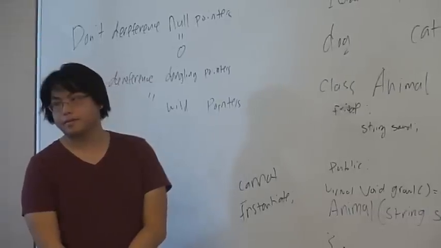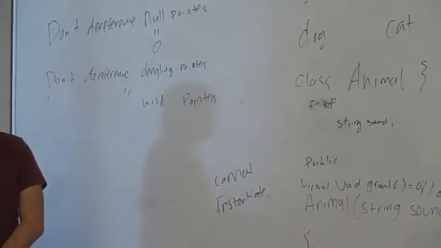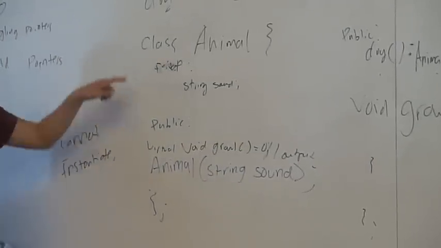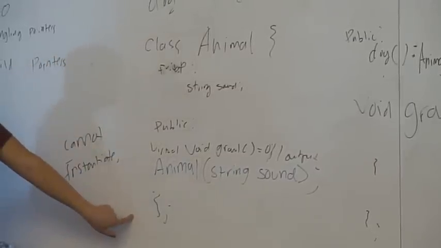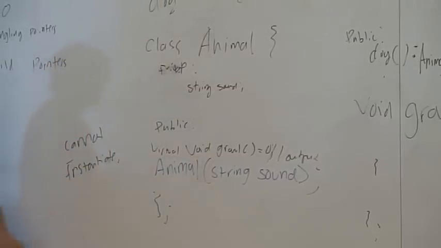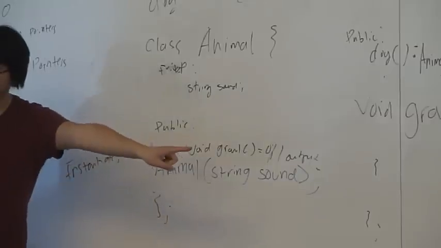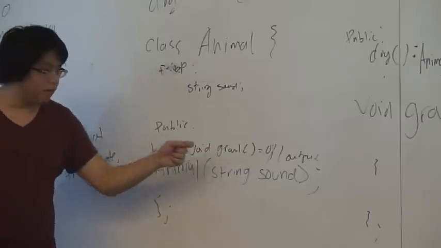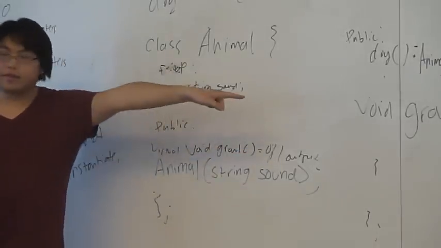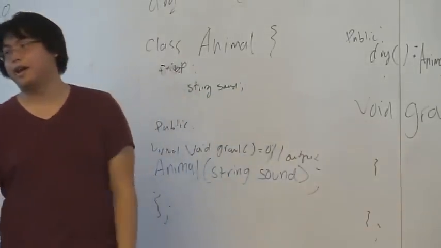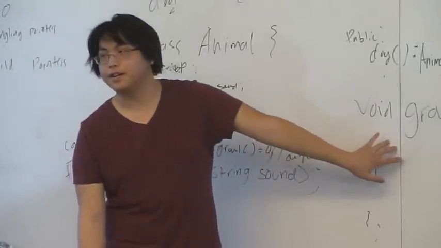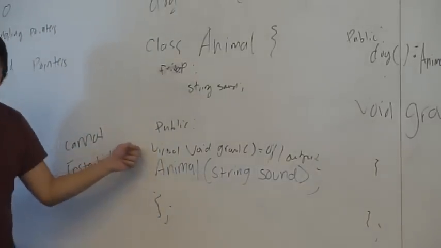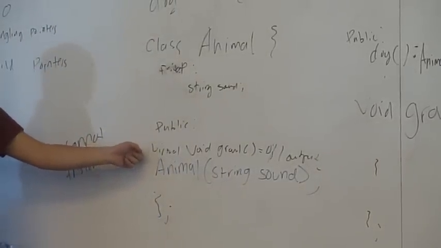Let's say you have another function in animals. Do you also have to write virtual and set it equal to 0? In order for any class to become an abstract class, you only need one function that is pure virtual. It's a virtual equal 0. You can have the same function with the same name, but no virtual equal 0. If I put virtual equal 0 over there, now this is also an abstract class, and so this cannot be instantiated. You only do pure virtual for the class that you intend to be an abstract class.